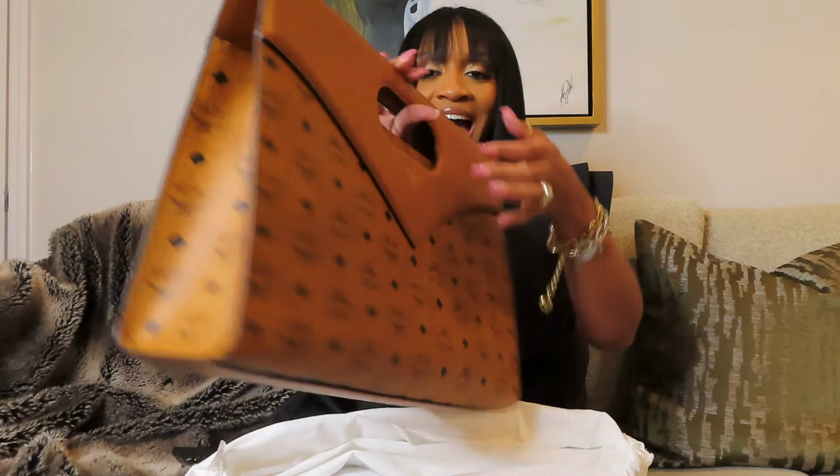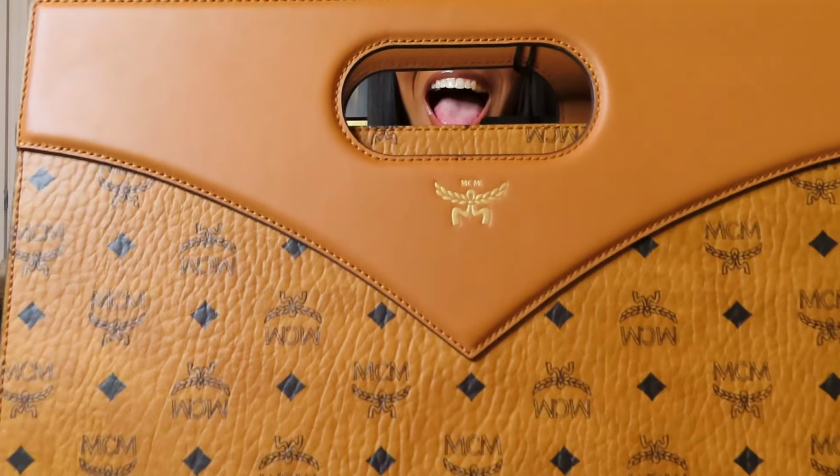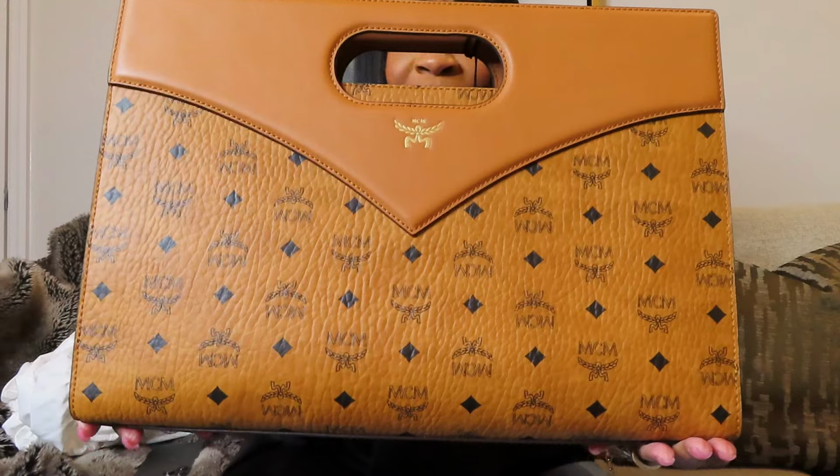Oh my God. So, oh my God, do you all see this? This is the diamond clutch. This is the size medium. So they only have two sizes. They only have the medium and the extra large. And this is the medium one.